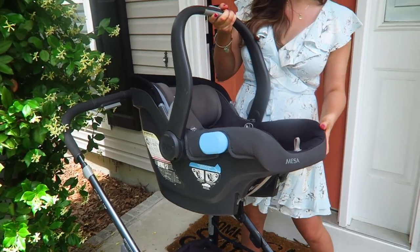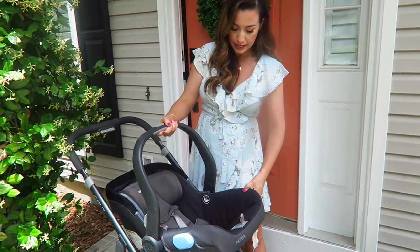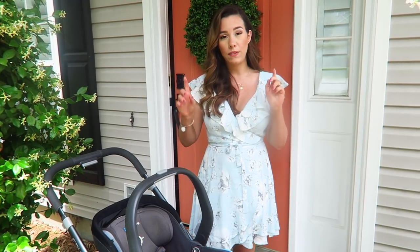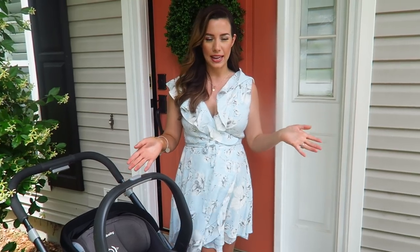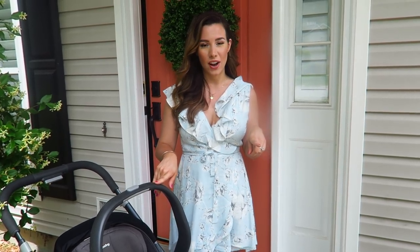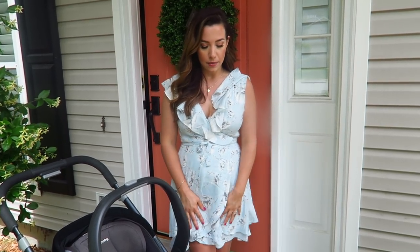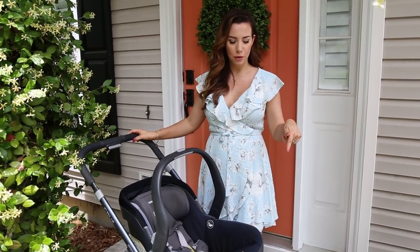Another thing we appreciate: when you have a sleeping baby you don't want to bend over the stroller and unlock something awkward. This car seat has a button on top — you just press it and it lifts the seat right out. It also comes with a base that's easy to install in your car, and to remove it you just press a little button on the back and lift it out. We really love this travel system overall, though I do wish I'd gotten the Vista.